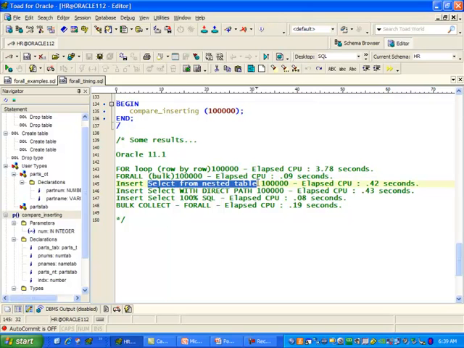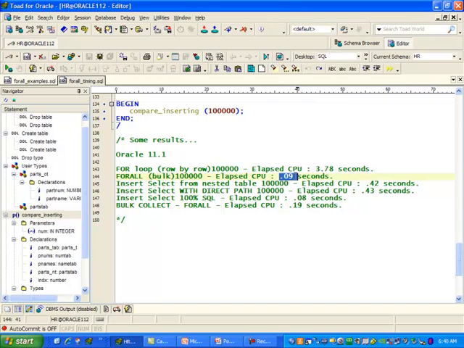And if we look at some of these others, if I do an insert select from a nested table using the TABLE operator, it's slower, but it's still much faster than the row by row insert. And the only thing that's faster than the FORALL statement here is the insert select 100% SQL, simply moving data from one table to another without any PL/SQL. And notice the performance, just a little bit faster than the FORALL statement. Now again, you should run the script yourself. You should verify this kind of performance in your environment, your database version.